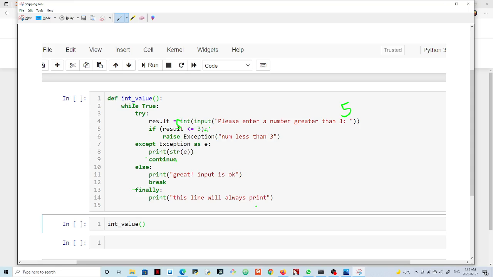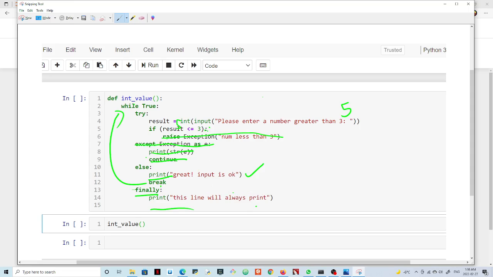So this will not have any impact. This will not be printed, nor this, nor this. So in this else, we're gonna print, great, input is okay. And after that, we're gonna just break from this while loop. But at the same time, finally will be printed. So exception or no exception, finally will be printed. That's the whole idea here.